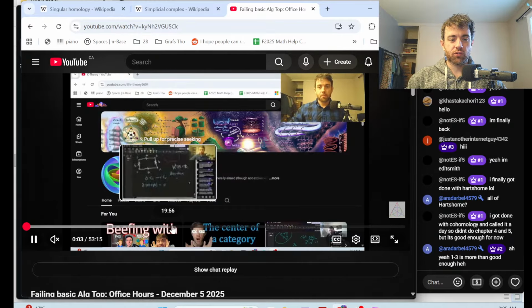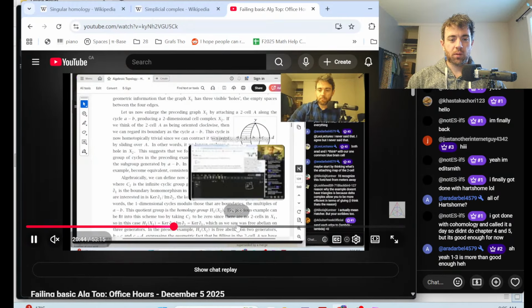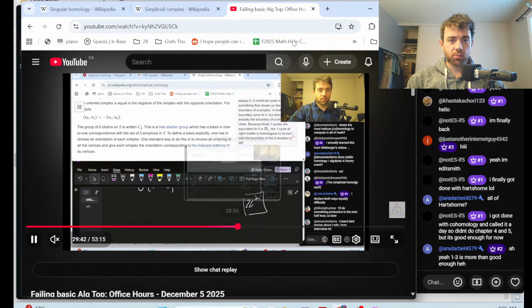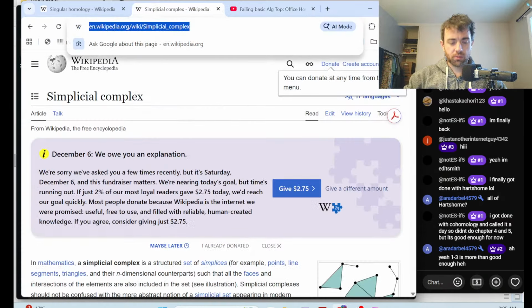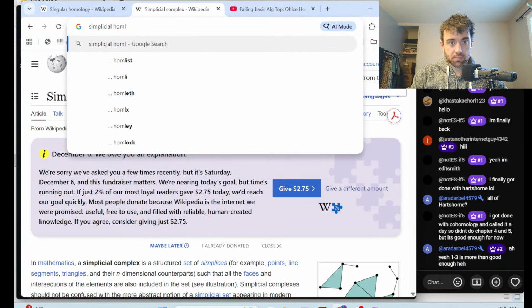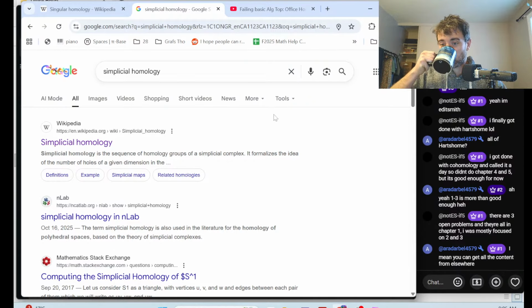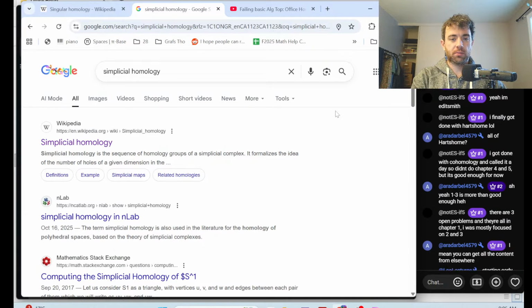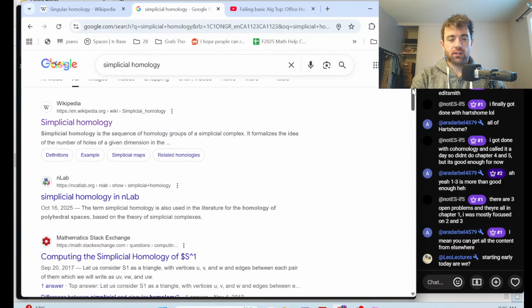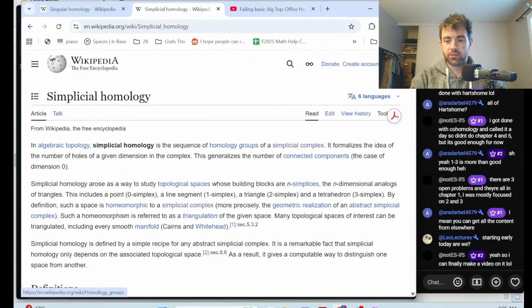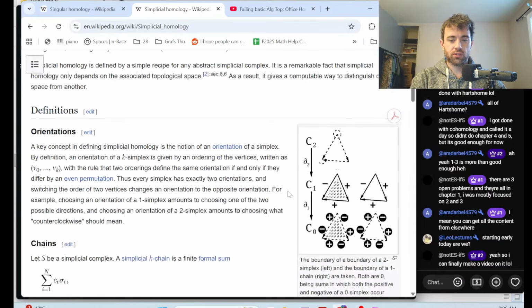Actually, probably the content in chapters 4 and 5 you can get from elsewhere, right? Maybe there's better sources than Hatcher. Or Hartshorne. I said Hatcher because that's what's on screen. Okay, what wiki page are we on? Simplicial homology. We're on the simplicial homology page. There are 3 open problems. Oh, and they're all in chapter 1. I didn't realize they were all tucked in there. It's true, you can get all the content from elsewhere, and possibly even ideally from elsewhere. Although I don't know, I like the section on sheaves and schemes. Nice cohomology video dropping soon. Hell yeah.